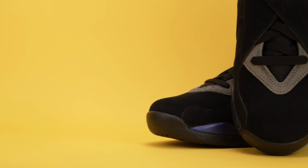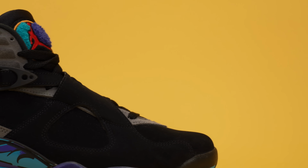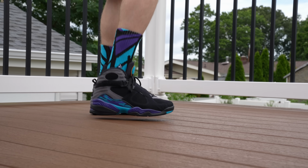But getting into the actual materials that make up the 2025 Aqua 8s, around the toe and covering a lot of the panels on the front half of the upper of the shoe, you've got this black nubuck material. It's pretty soft, it's very buttery, it doesn't feel incredibly premium, but it doesn't feel bad. Maybe it's because of the color or the way that the material is, but it doesn't do that thing where when you swipe it one way, it gets lighter or darker, which is not really an indicator of quality. It's just kind of fun. This shoe doesn't do that, but hey, that's okay.